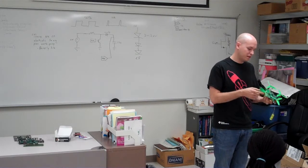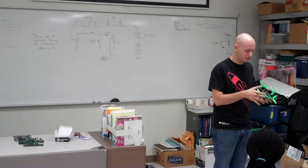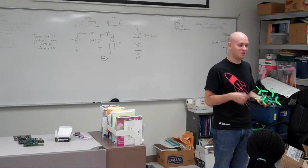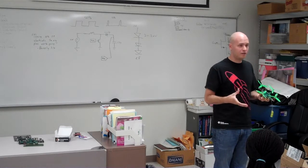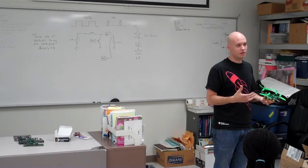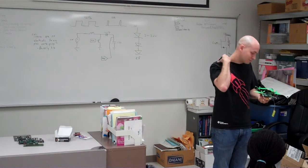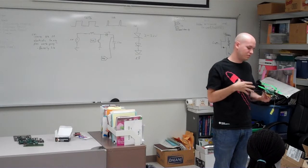So we originally had different motors and different propellers that were actually a lot shorter than these. So you'll see these actually overlap. The original propellers didn't. I had designed the board for the smaller propellers so they didn't overlap. But once we got all the motors working and everything, we realized we didn't have enough thrust for the thing to fly. So what we did is we looked around at the different motors that were available.